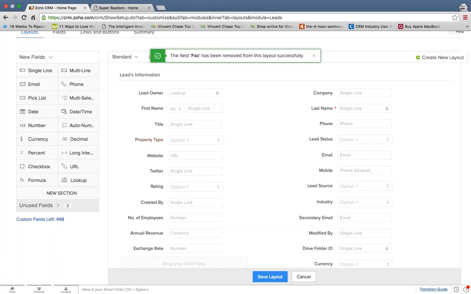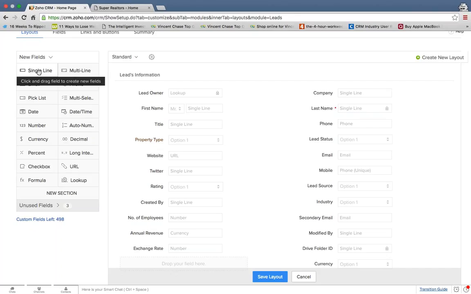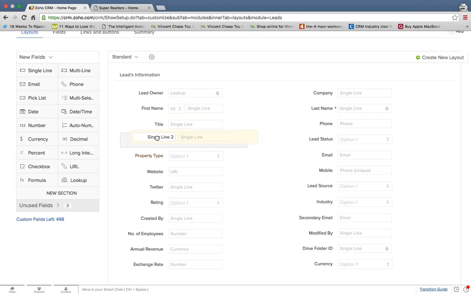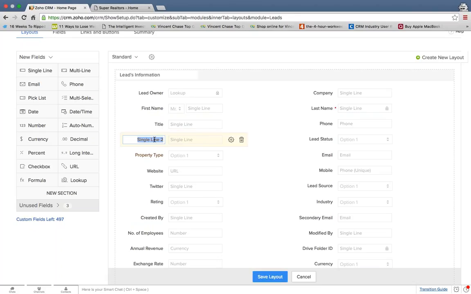And if you want to create a new custom field, you see the different types of fields that are available on the left hand side panel. There are different types of fields that you can create, and it's very important for you to choose the proper field type when you're trying to create a new field, because based on the field type, you will be able to generate different kinds of reports in Zoho. So it's very important that you identify what information is going to be entered in a specific field and choose the proper field type. Based on what information you're going to capture, select a particular field type, drag it, and drop it to the layout in the place that you need. Just enter the field name and save that particular field. So this is how you create new custom fields.